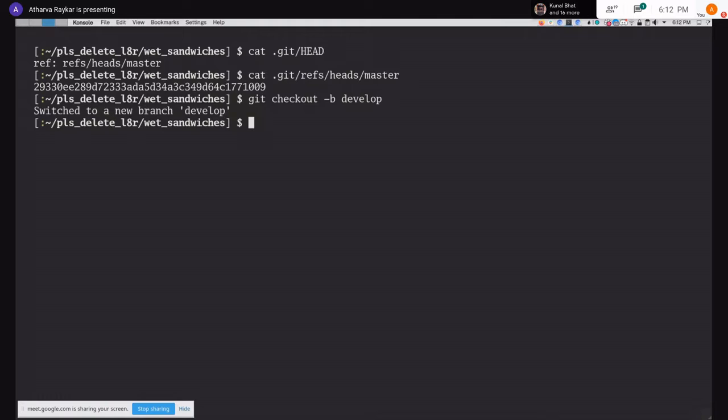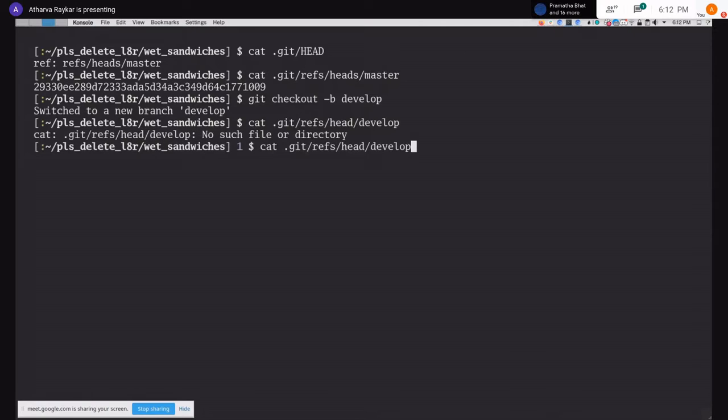So if you notice, we would have created a new refs/heads/develop. Where does that point to? Oh, wait. Right. There's nothing created on that branch yet, so it'll come soon.